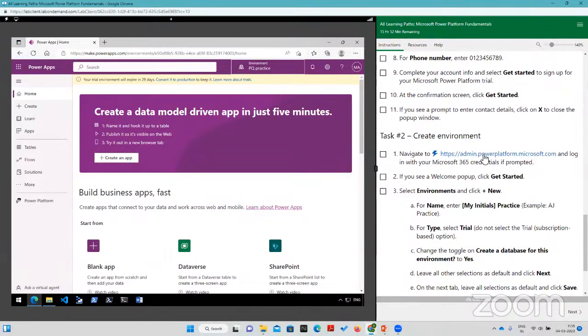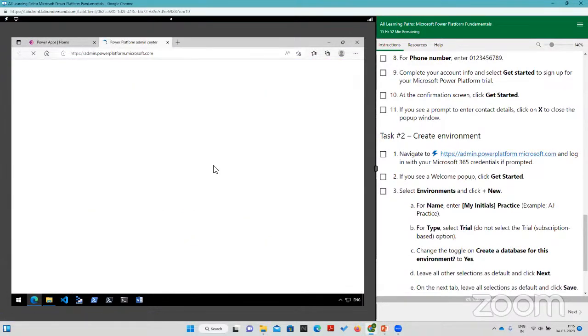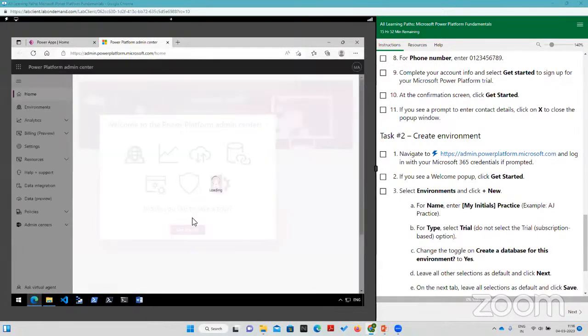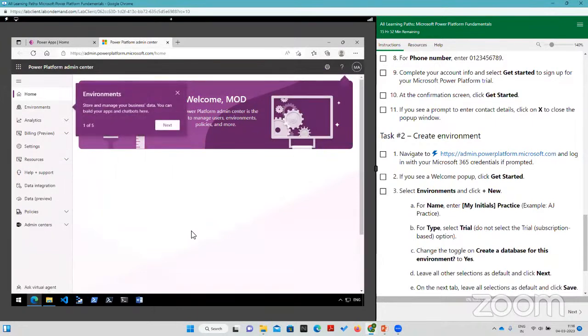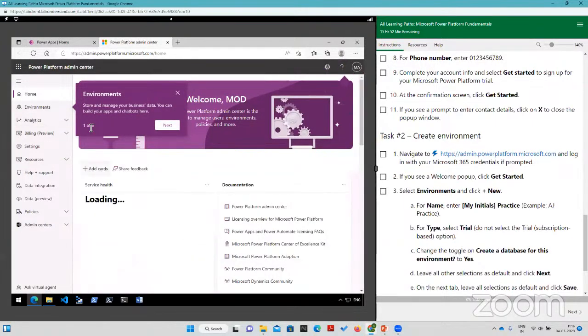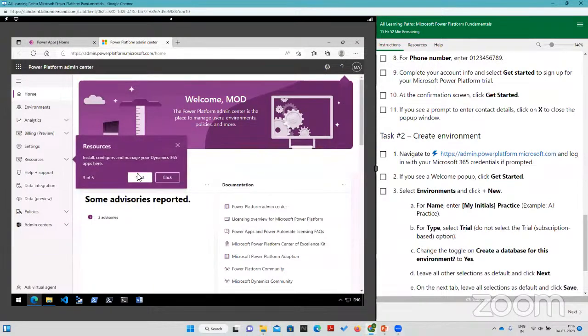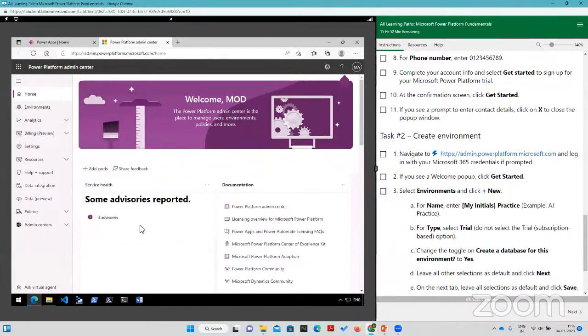We have logged in. Now what we'll do is we'll go to admin. So this is what I was talking about. Admin takes care of environment and policies, access controls, everything. So get started. It gives you the familiarity of this interface, right? So just keep clicking on next here. Done. All right, so you see here policies, admin centers, help and support, resources, billings, and environments. Click on environments.